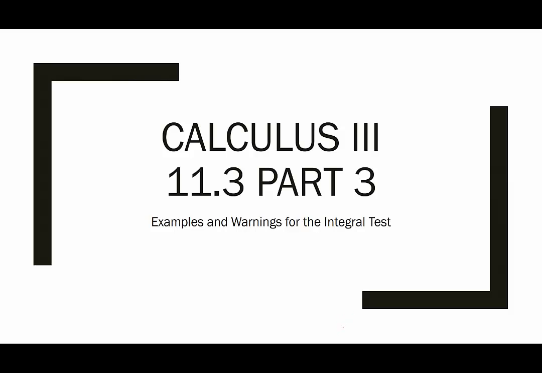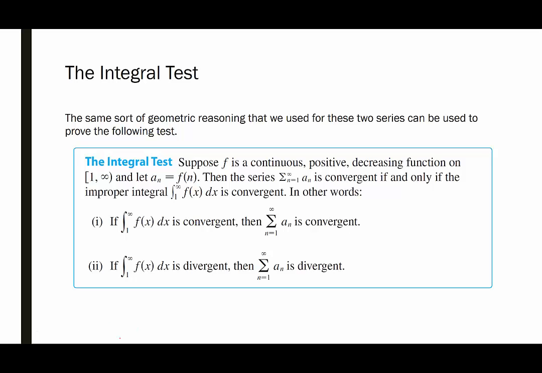In this video, we're going to look at some examples for the integral test and a couple warnings. To start out with reminding ourselves of the integral test, as long as we are looking at the series for a sequence that is generated by evaluating a continuous, positive, and decreasing function at the integers, then if we just evaluate the improper integral of that function from 1 to infinity, we will be able to determine the convergence of that improper integral. That will then correspond precisely to the convergence of the associated series.